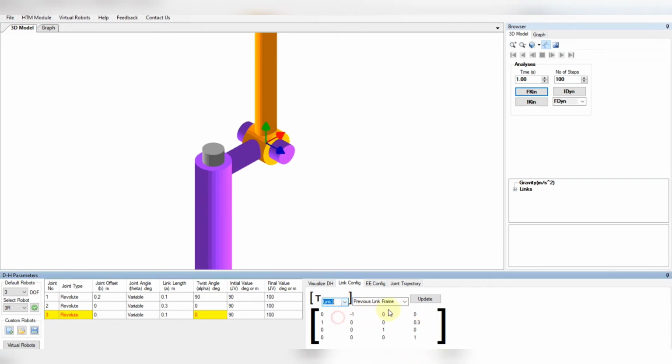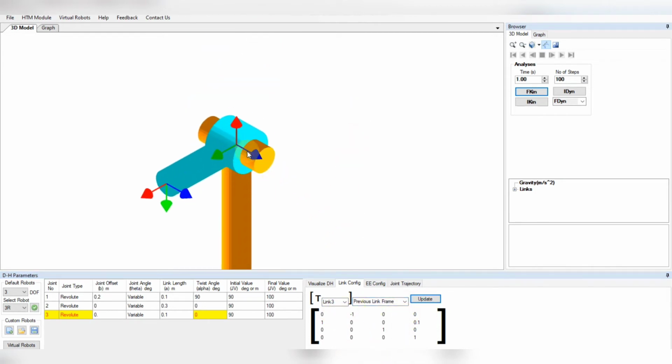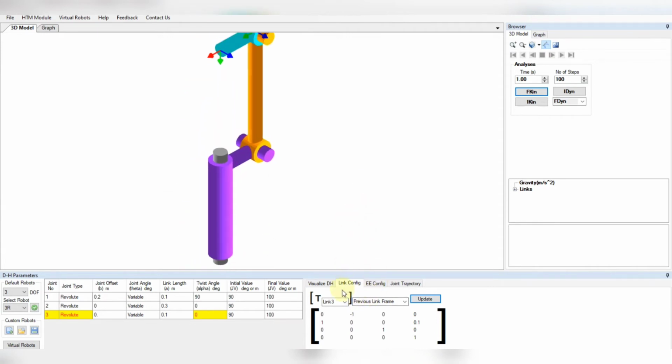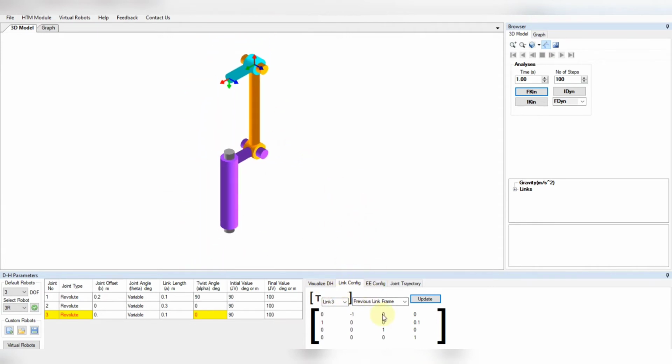And then last, link 3 with respect to the previous frame, update. So this is the final one, again the rotation along the z-axis. So this is the link configuration. Finally, you have to multiply all these 3 individual matrices manually.